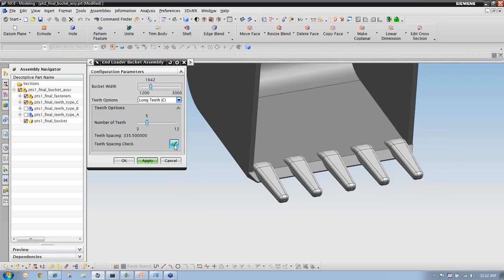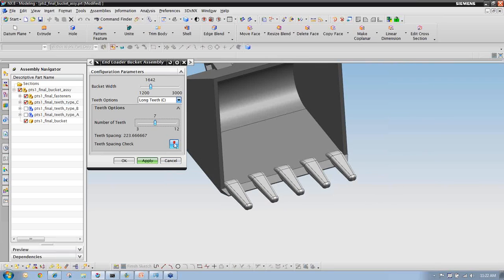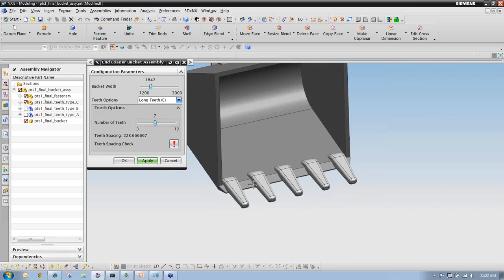This also has a design validation in there, so at this width, I can put 5 teeth on there. Well, maybe I want to put 7 teeth on there, and I want a bucket that's this wide. Now you can see the design validation. It says that I can't do that because the teeth are getting too close. So I've built that intelligence in there in the assembly environment. So I can change my model on my parts and add and subtract features.